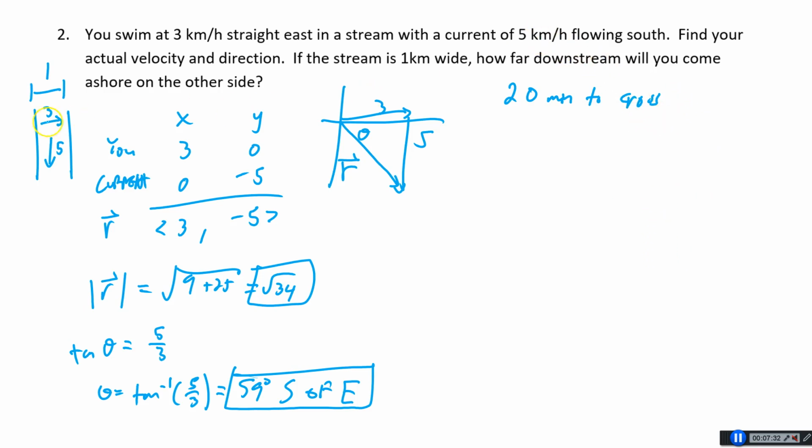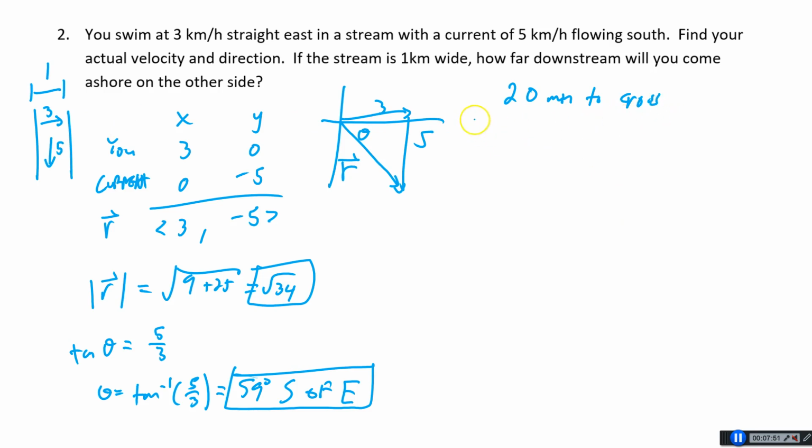But if you actually want to do this analytically, so if you take 20 minutes to cross the stream and it's flowing south at 5 miles per hour, then you can just think, well, it's going to move you just as far south as if you've been sitting still, right? Because you only have an x component. You're not helping or hurting the current at all. The current's just going to carry you down however long you're sitting in the stream.